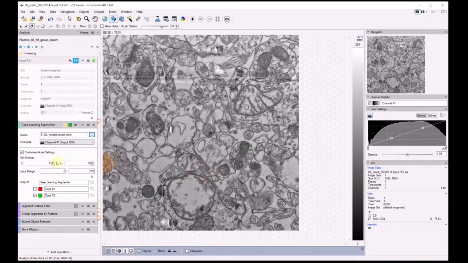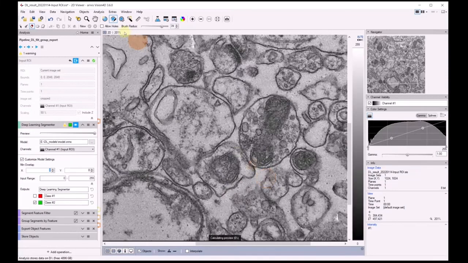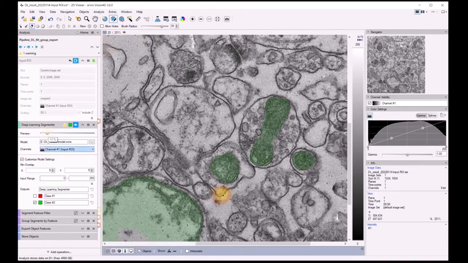and we need to do a couple of custom modifications. So we know that our training was performed on the data which is 8-bit type, which is also reflected here, as well as the overlap between the tiles, which will help to increase the accuracy of the predictions on the borders between the tiles as the model is being applied. And that's all. We can first run the preview, which has to be done at least 100% scale or more. And we see that the predictions are pretty accurate, so I can apply it on the entire section.